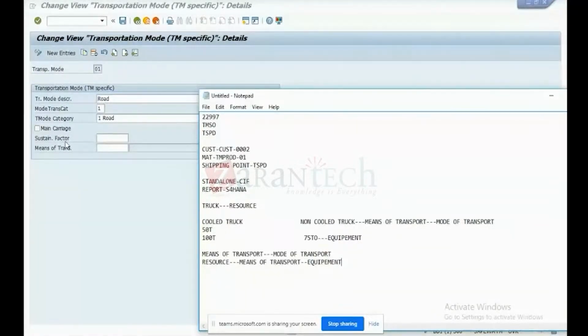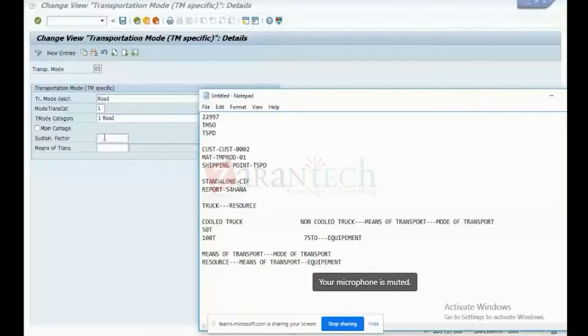And this sustainability factor is the factor taken into account for determining how much CO2 emission is occurring in the industry. As you know, whenever any type of vehicle is running on the road or any type of ship is running on the sea, there are fuel emissions, right? And the main objective of the transportation industry is to reduce fuel emission. To measure how much is being emitted by that particular mode of transport, we need an integration with analytics. The analytics cloud solution is being developed to measure this sustainability, so this sustainability factor can be deployed for that. As of now, it is more of a development phase. It is still going on, how SAP will use this to provide a lower CO2 emission atmosphere. So this is something we can take up later on. Okay.